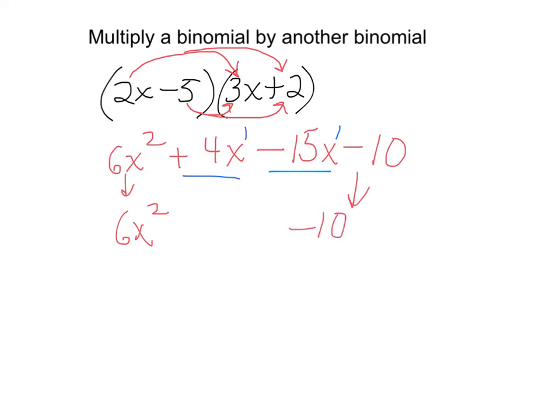And the two terms in the middle, positive 4 minus 15, would be a negative 11x. And that right there is how you multiply binomials by distribution, or pushing through each term. Each term here needs to multiply both terms over here. So the 2x times both, and then the negative 5 times both.